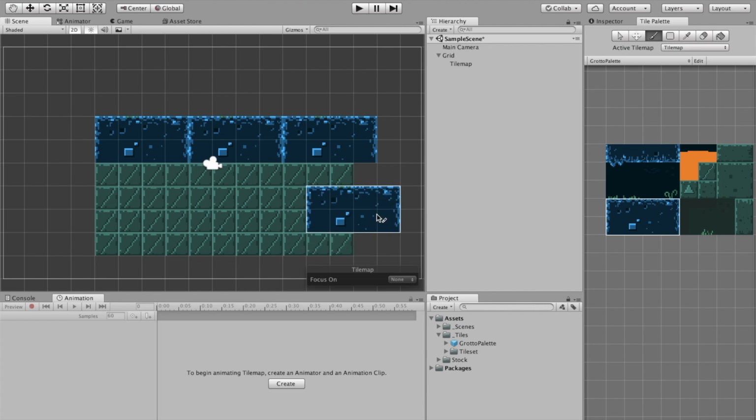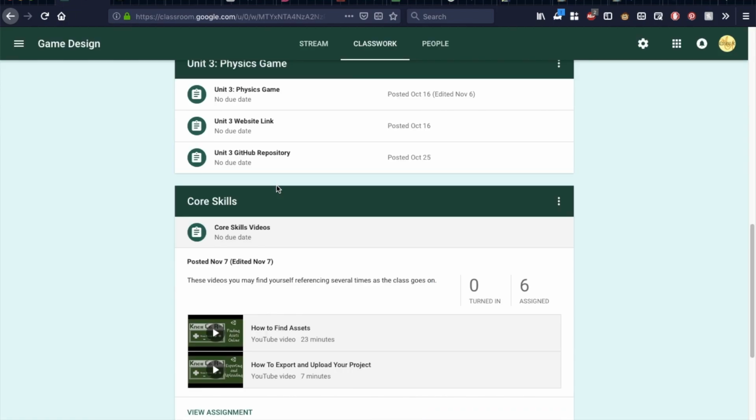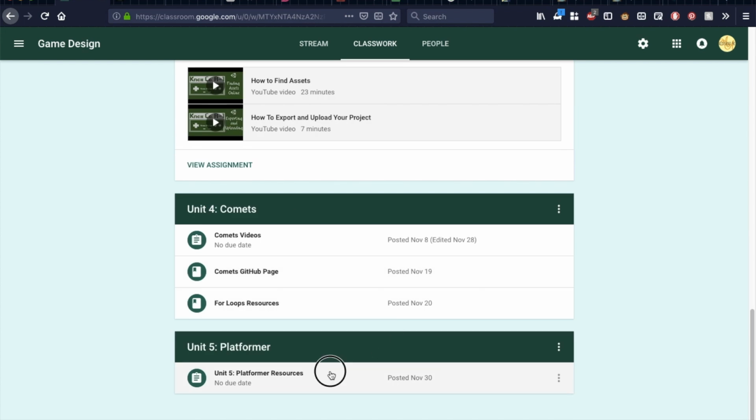I can create what's called a rule tile and use that tile to automatically generate my scene, so that I can grab just one of these and it will automatically figure out what else to put on here. To do that, we're going to have to do a little bit of legwork. There will be a link for you to follow in your assignment. So let me double check to see if it's on here.